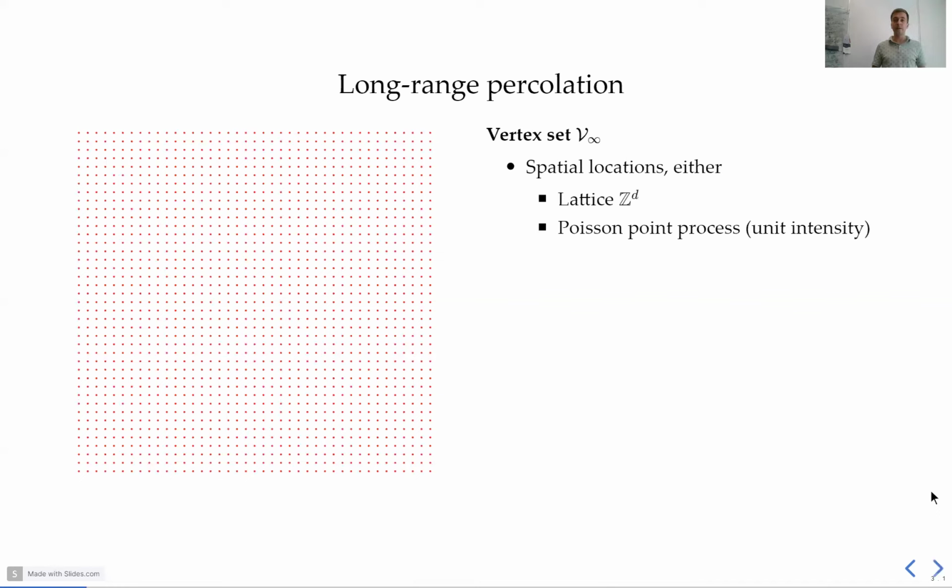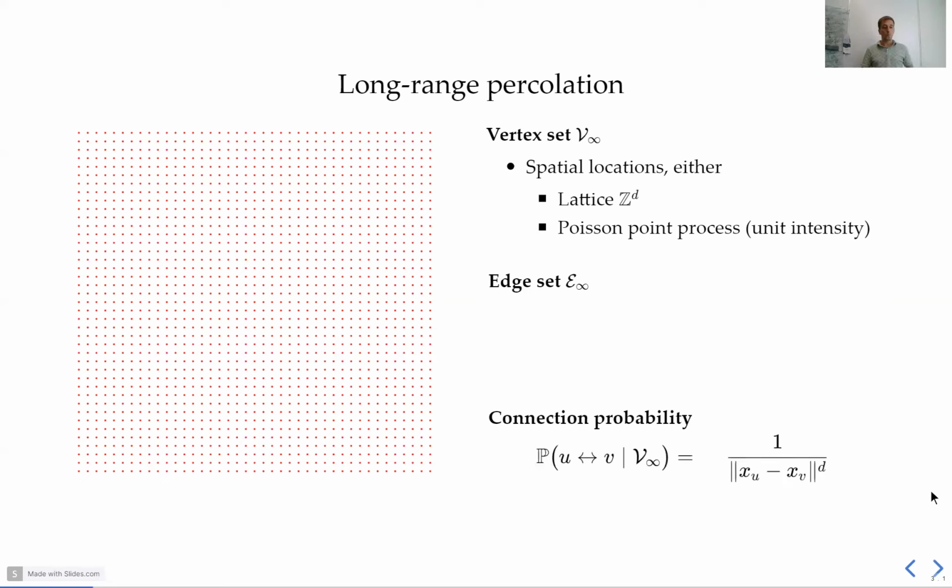So a brief recap of the models. Long-range percolation we can perform as follows. Here I will do it on Z^d, but you can also do it on a Poisson point process. Here we have a box of volume n. Look at the points, and to determine the probability that an edge is present in the graph, we look at the distance between two vertices. We want far away points to be less likely to be connected, so we take 1 over the distance raised to the dimension d. Then we have a long-range parameter alpha, and again, large values of alpha lead to fewer long-range edges. We take it bigger than 1 to ensure that the graph is locally finite.